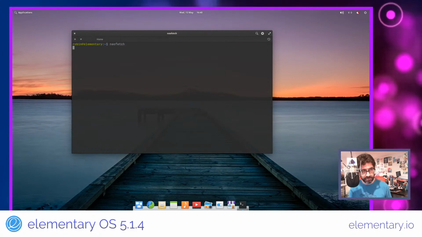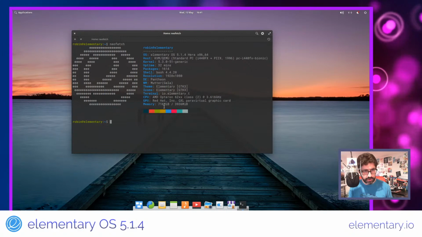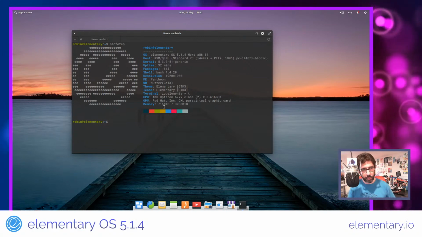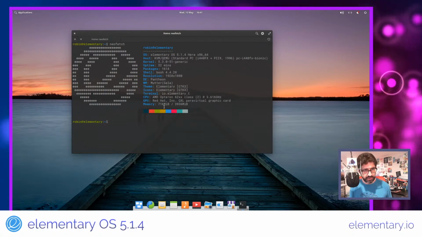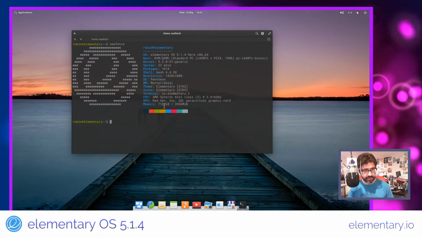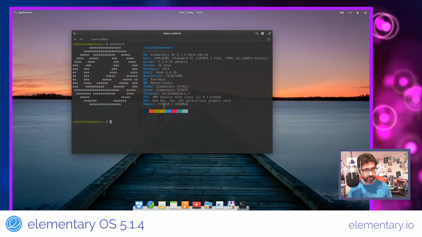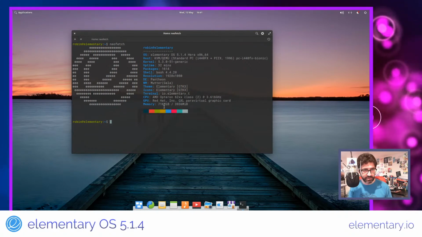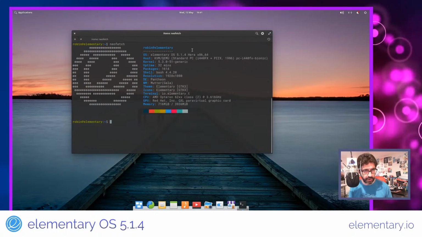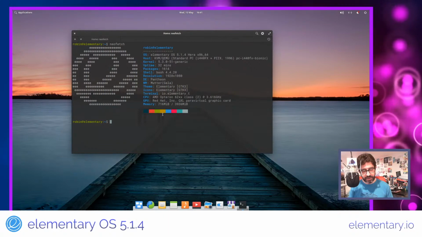Launch NeoFetch. And we can see here through this virtual window with nothing running whatsoever, we're currently running at 716 megabytes out of my 4 gigs that I gave it. So that's not too bad at all. Nice start. And the virtual machine has been running for half an hour now. Very good start.